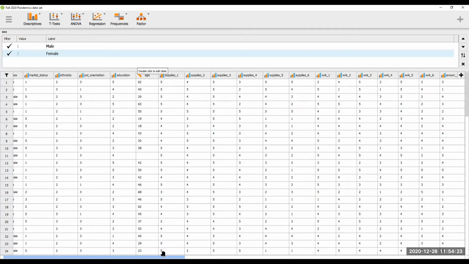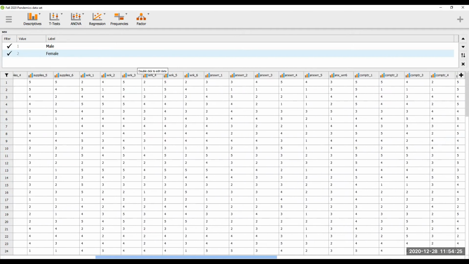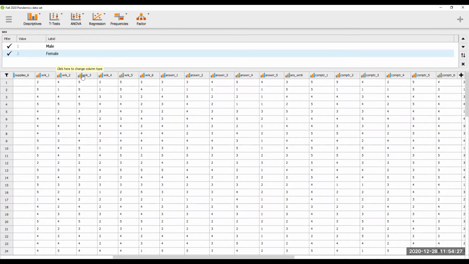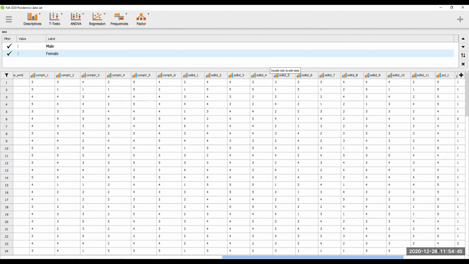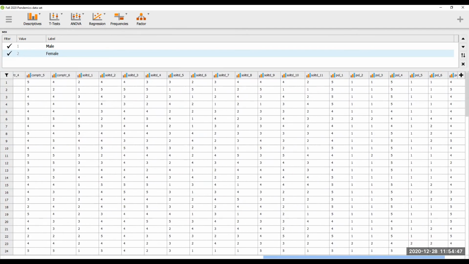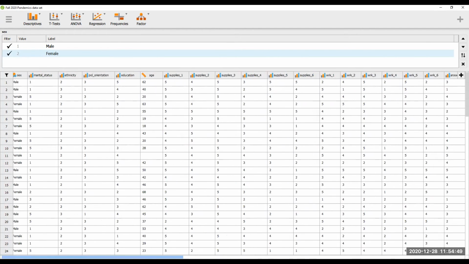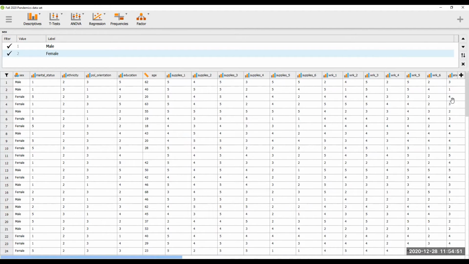I can scroll all the way across, and you'll notice we have all these different variables, and these variable names correspond to actual questions in a survey that we gave people, and their responses are in each variable. So, it looks a lot like SPSS, which you may have had some experience with, but it's also different. It's also a little bit easier to use.